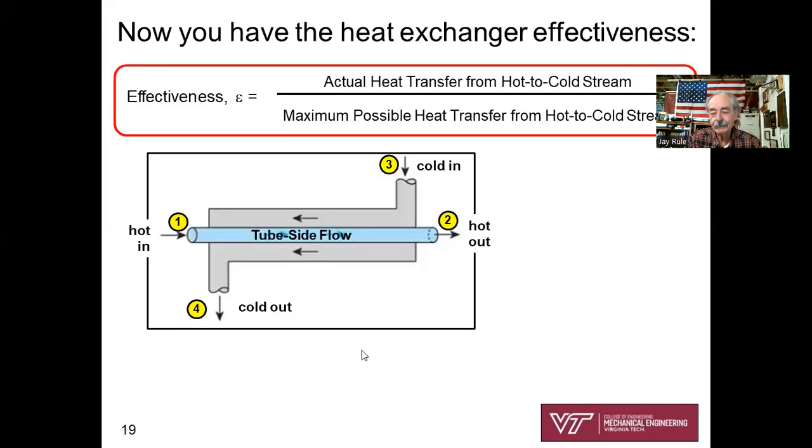So now you've got the heat exchanger effectiveness. Once you've done your study of these two possible situations, you've determined the denominator of the effectiveness definition, and now you've got a number for the effectiveness that's going to be somewhere between 0, not effective at all, up to 100%. 100% effectiveness is the best you can possibly do in terms of recovering heat from a hot stream and getting it into the cold stream.